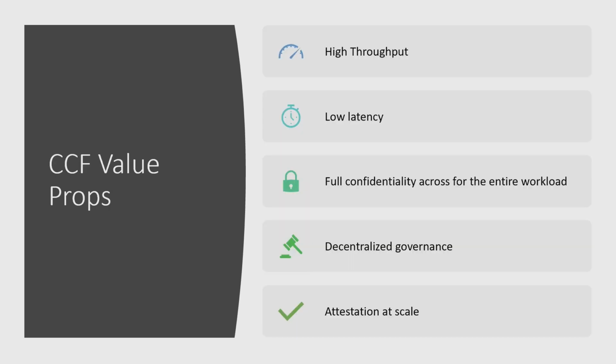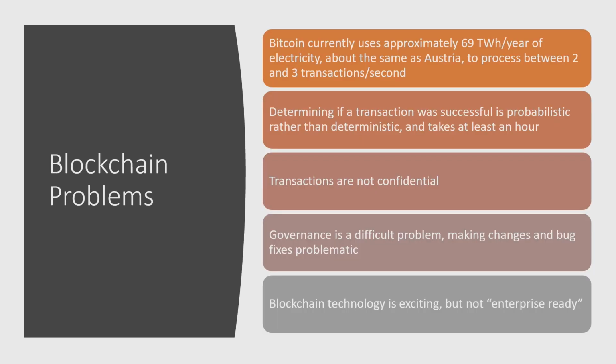And then there are governance issues. Folks might be aware of the various hard forks that have happened, or rollbacks, for example, when the DAO attack happened on Ethereum. These kinds of things can be coped with in a public setting. All these things have been coped with. But in an enterprise setting, you need a lot stronger technical rule keeping for this kind of stuff. So this is really exciting technology, but we feel like there are some key elements for an enterprise-grade application that aren't really present at the moment.